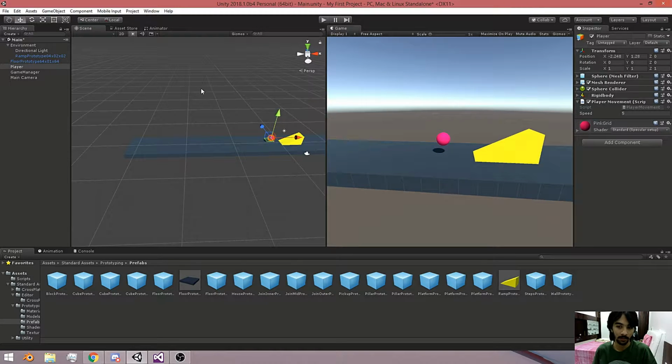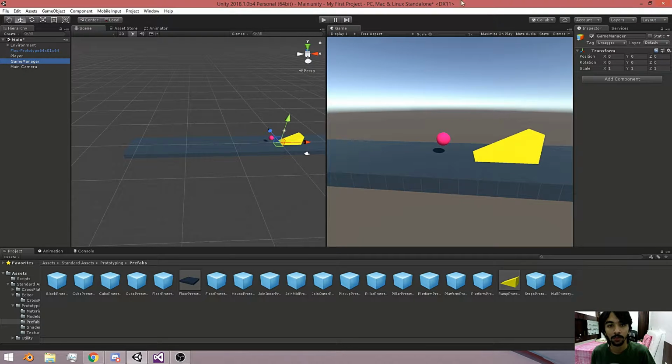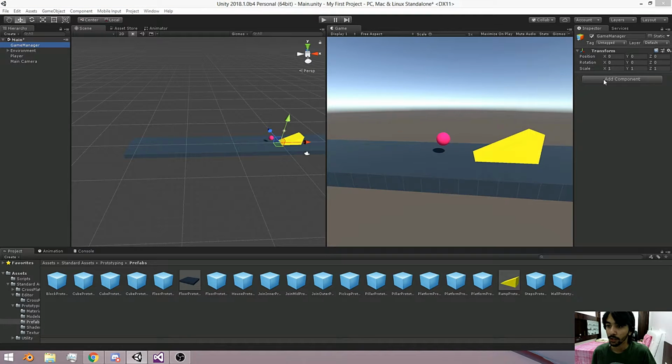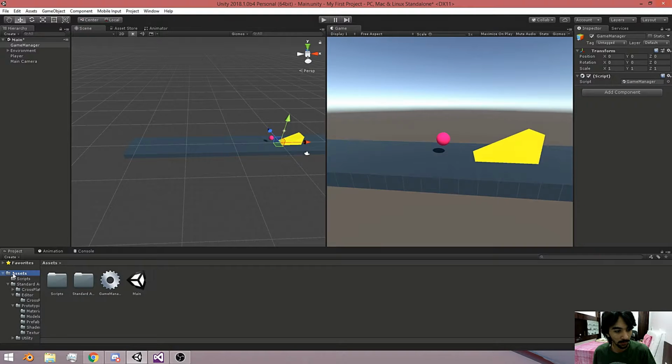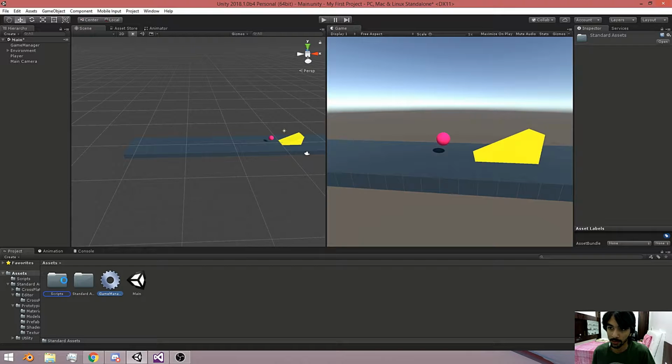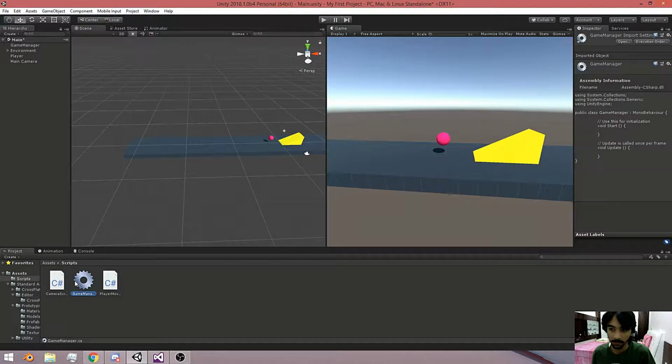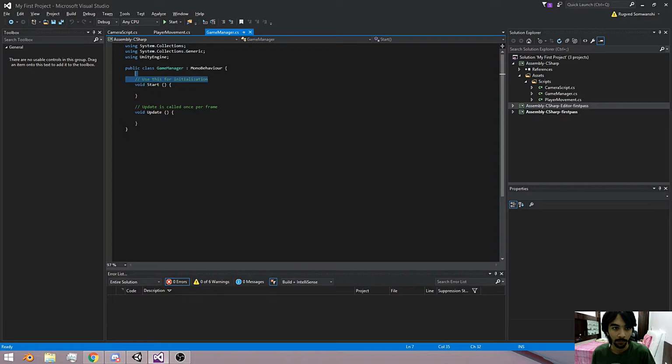Okay, as we have done this, now we are going to make spawning of the player. So this is pretty easy. Now this is actually a very main part of the tutorial. So what we'll need is a game manager, which we created in the first tutorial, but now we're going to need it. So let's add a component to this called game manager itself. We're going to make a script of game manager. This is going to go in here. Let's open it. Reload all. And yeah, we have our game manager.